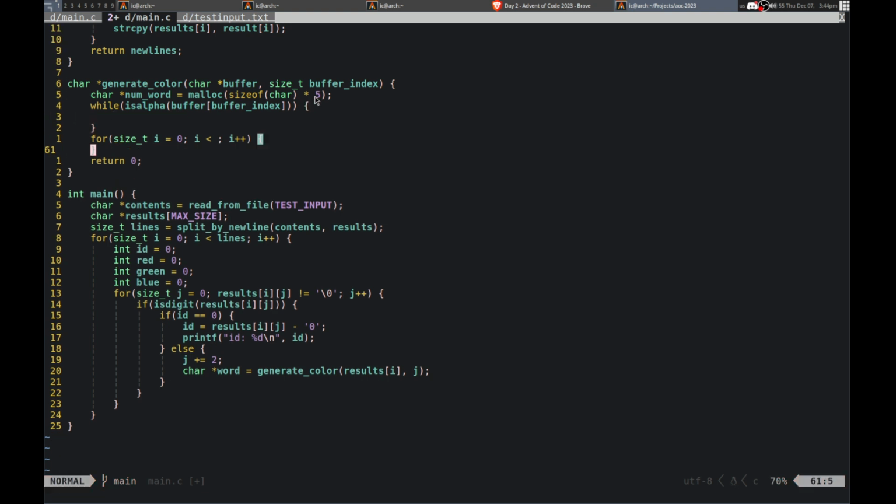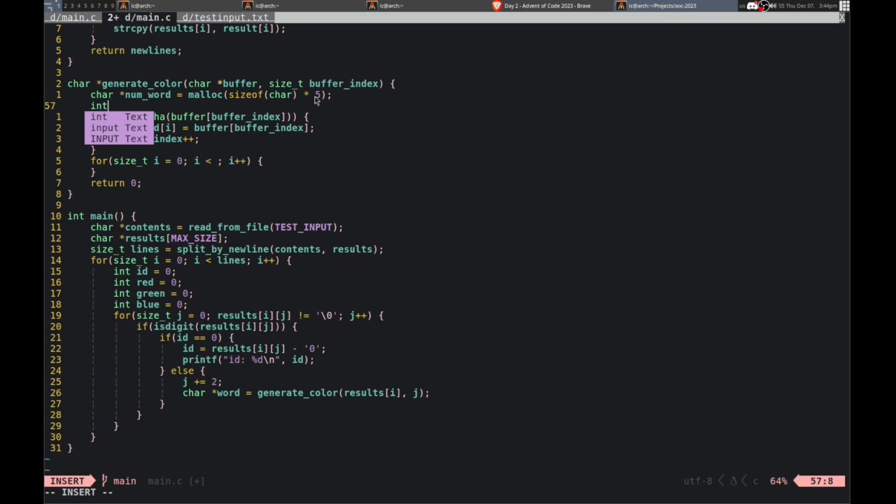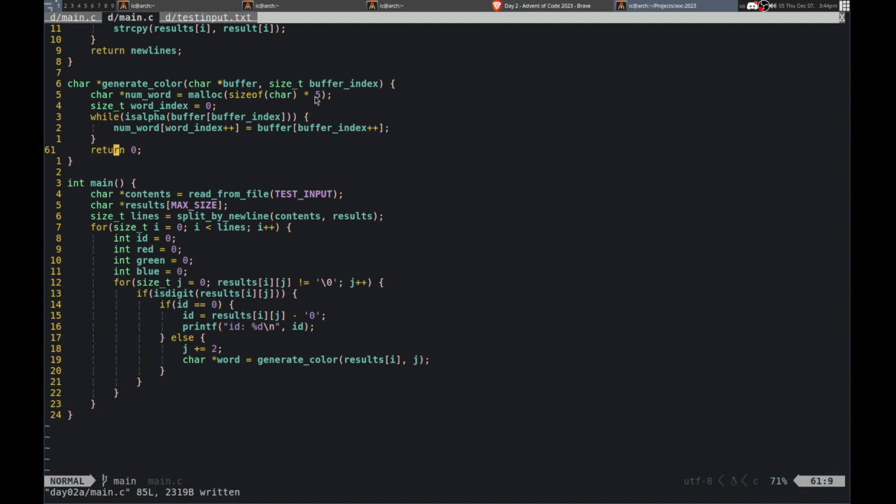So while it is that, then we can just generate this. And let's just make a word index, and just set this to be word index, and iterate both. So I can actually do that, and I think we can do this as well. And that'll just iterate both of them at once. And then I can just return number. And if I print it out, it should be one of those.